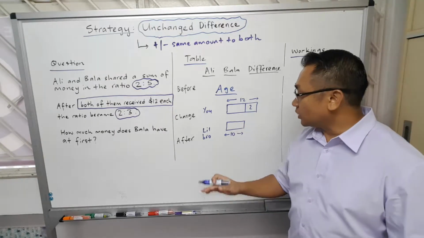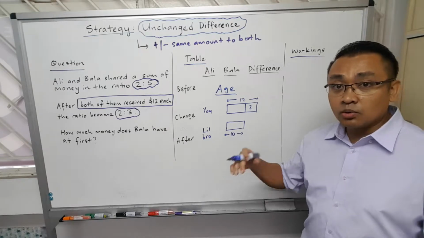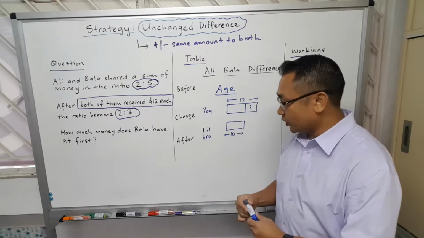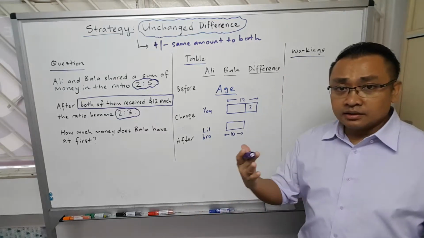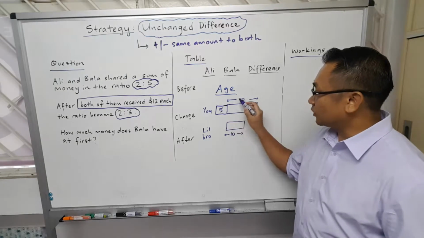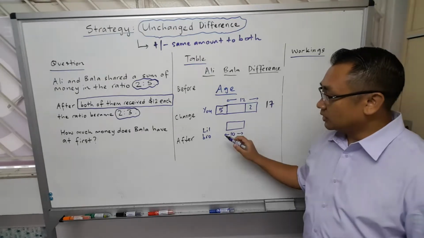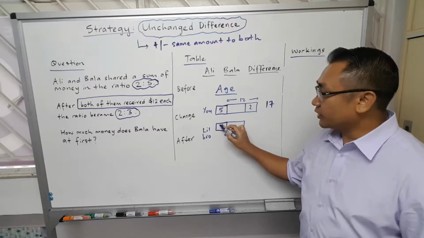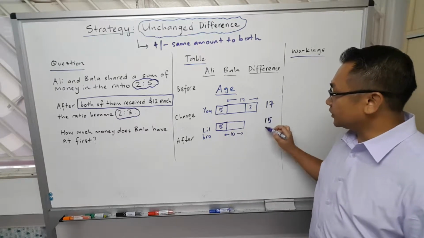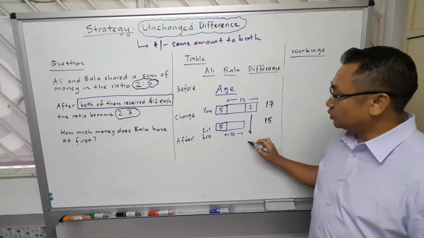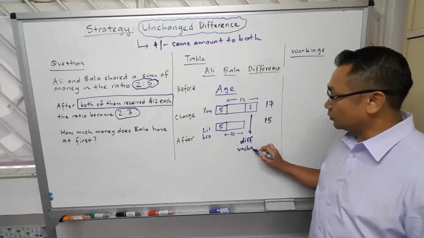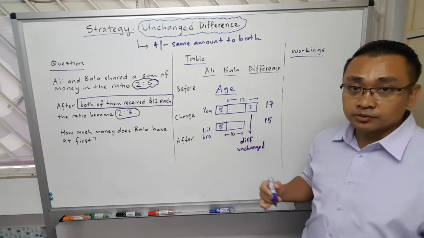So if somebody asks you, when will your little brother be older than you? Is that possible? Of course not. Why? In 5 years' time, how old will you be? Let's add 5 to your age. 12 plus 5, you will be 17 years old. Your brother will also grow by 5 years, so he will be 10 plus 5, 15 years old. And the difference in your age will still be 2. That is why we have unchanged difference, because both added 5 years.